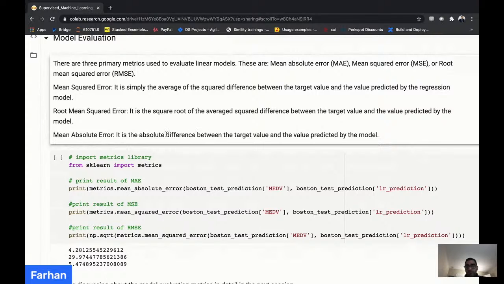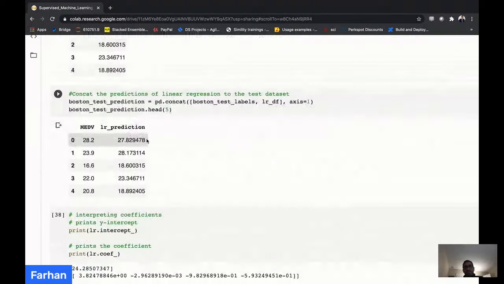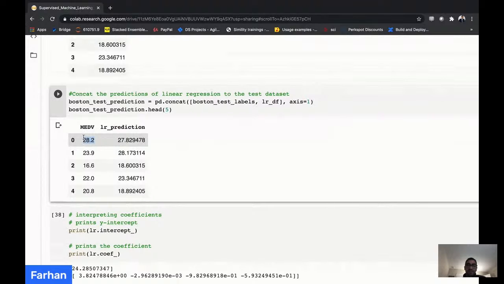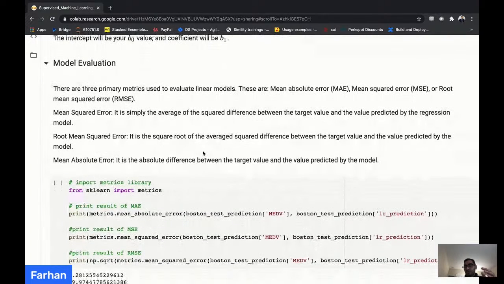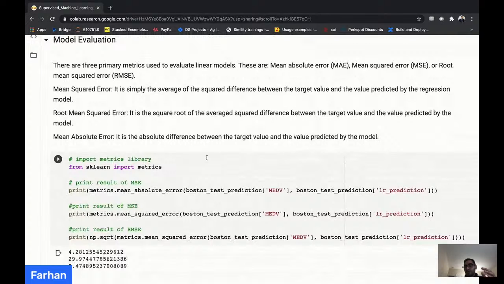So here you need to understand what is the target and what is the value, and the way we are evaluating is basically looking at the difference between the true value and the predicted value. So let's take an example of this prediction, right? Here the actual value is 28.2, but the model has predicted 28.82. If we were to evaluate the performance of this single sample, it's nothing but the difference between the actual value and the model prediction. That's what these formulas are doing in different ways, right? So let me implement these formulas and let's look at the numbers.